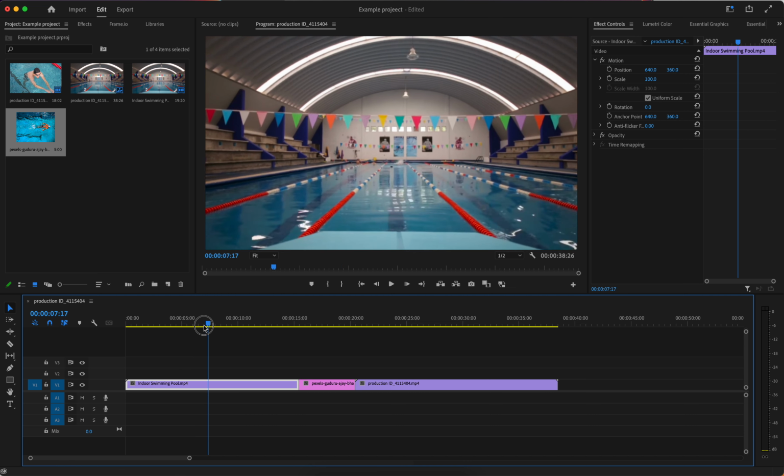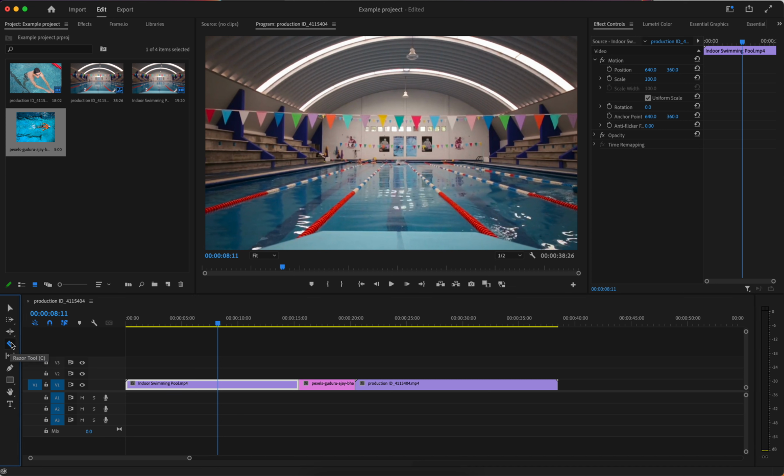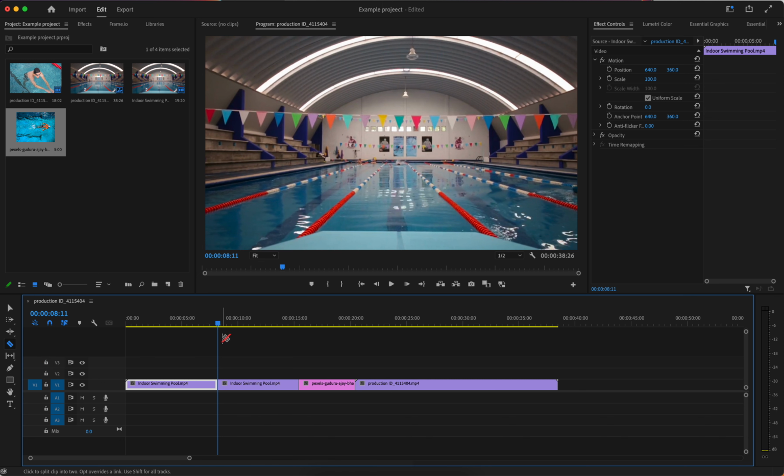Now, if you wanted to split this clip, say for example you wanted to stop it here and cut it, then there's a blade tool on the side here, or razor tool. If I click on that and then click in the position that I wanted to cut, you can see now it's split these into two. Once you've used the tool, always go back to your move tool, the selection tool, because then you can have a bit more control over it.